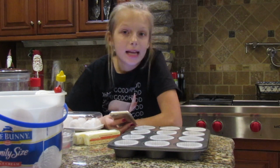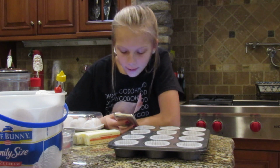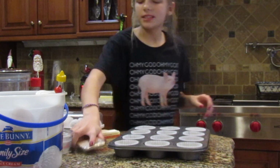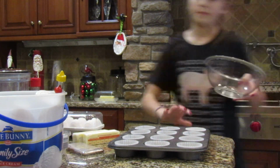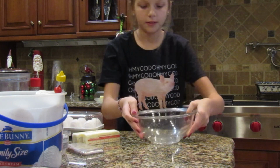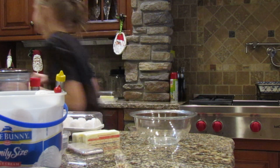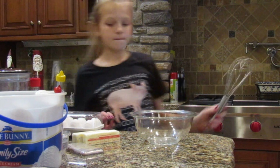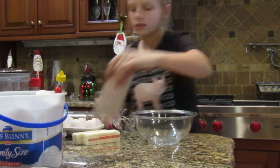Where's my phone? Okay, step two. Whisk the flour, baking powder, and salt together in a medium bowl. Didn't even say I need a bowl. Okay, this can just leave. I'd say that's good. We got a whisk. Okay, what did it say again?